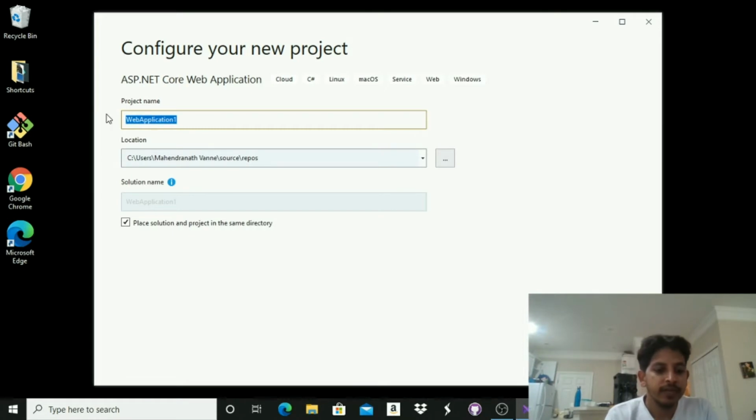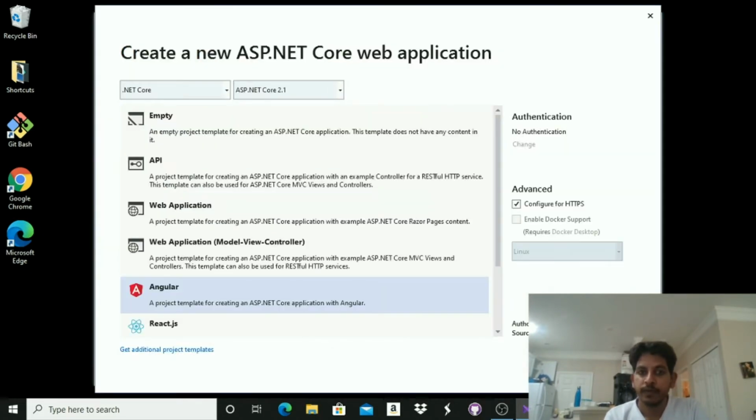So let me name it my first Angular app using Core. Okay, that is good.